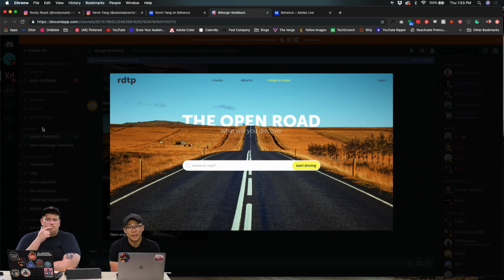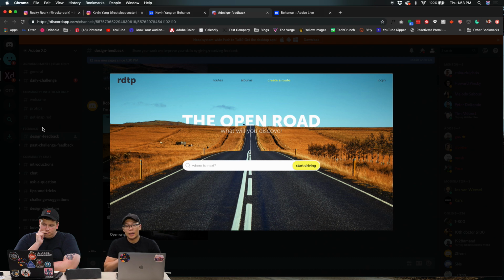Yeah. I think I like what you did with the open road. I can see why you did it, but back to Rocky's point, with different backgrounds, if you're going to keep this background, I think it will work, but maybe explore a layout that isn't dependent on the photography. Also, the "what will you discover" text, I would make a little bit bolder because it's getting lost, and I think it needs to be brought forth a little bit.